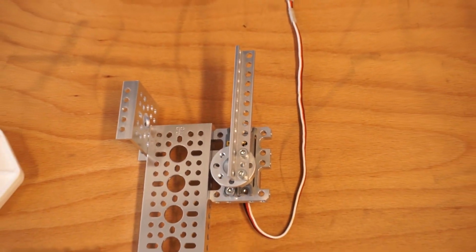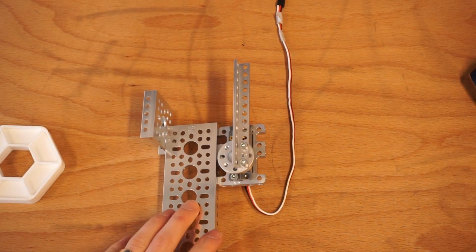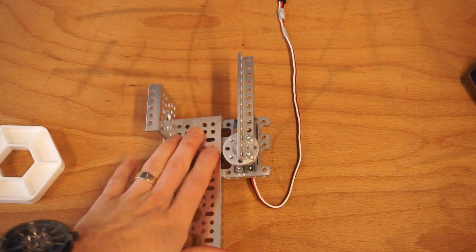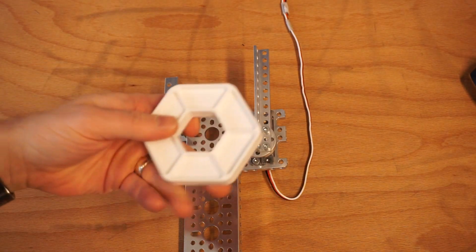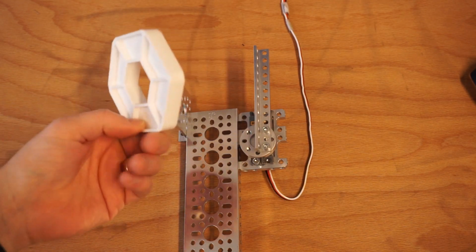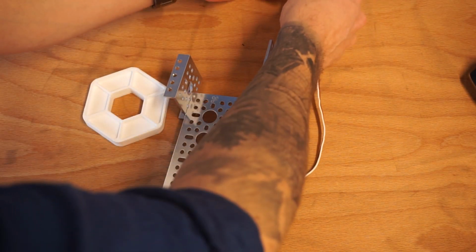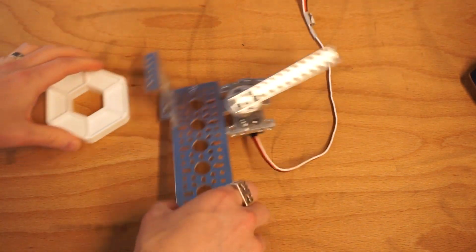A lot of people think that you need to make claws that work on both sides. That's not necessary. You can totally have a fully functional claw just running on one side. So this is an object from the FTC season of 2023-2024. And I'm just going to demonstrate this working on a simple object here.